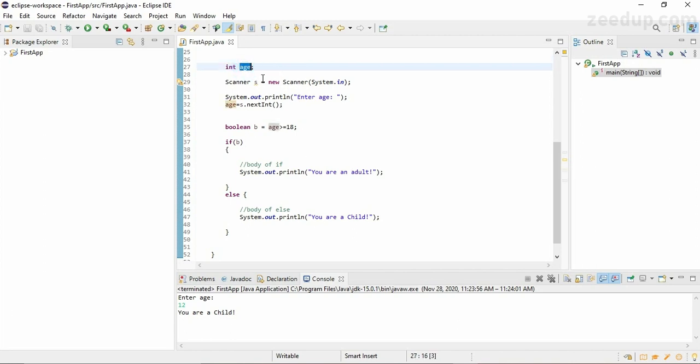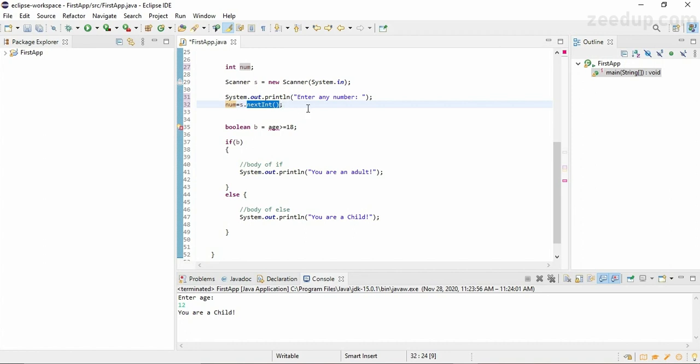So here we are going to take num as a variable. We are going to prompt the user to enter any number, and when the user enters the number, we are going to first accept this num. Now one interesting thing to note is we have used this nextInt function or nextInt method.